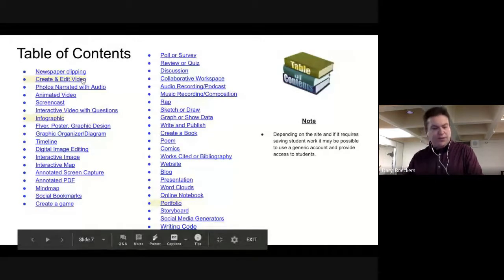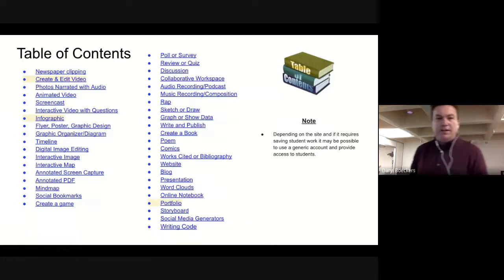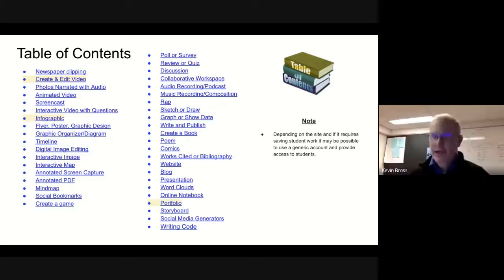Kevin, anything else that you want to add before we do an invitation to stay on and investigate a little bit? Yeah, no, the only other thing would be, if you have creative, innovative ways that you are already currently having students model their learning, show their evidence of what they've learned, I would love to hear about it.